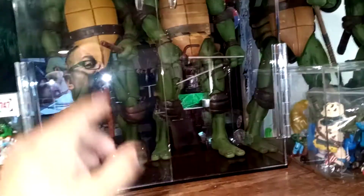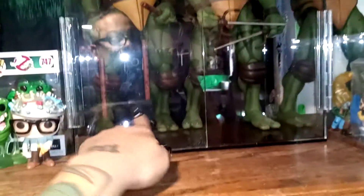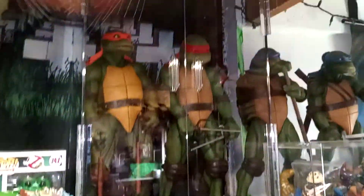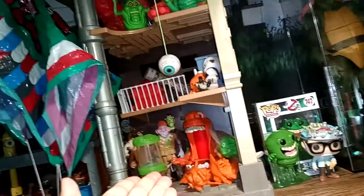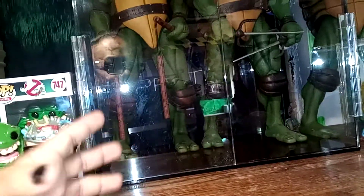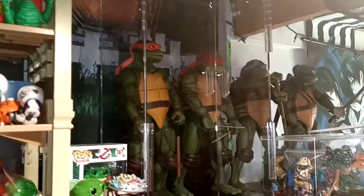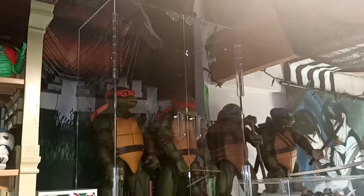I have this free space right here and I kind of want to get the medium, regular five-inch movie star Turtle ones, but I can't find them anywhere. If I do find them, I'll put them in here. I was also going to put something else in here but once again it's too wide — you can see how narrow it is. Kevin suggested putting Castle Grayskull in it, but that's too wide too, so that didn't work out.